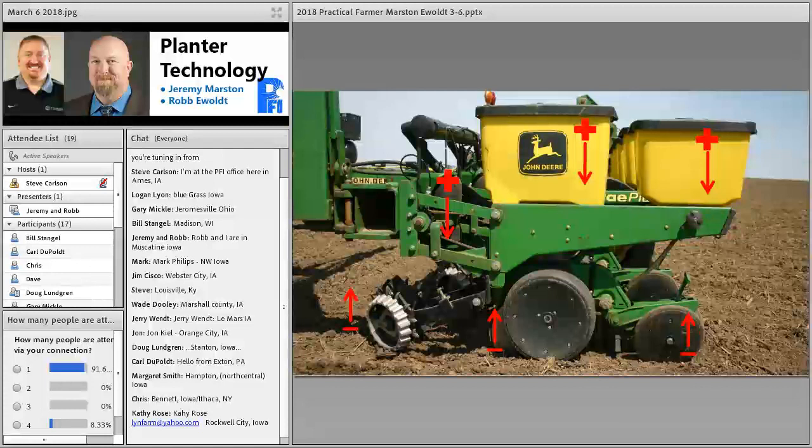On the bottom side is what takes weight off of it. Your row cleaners on the bottom left, if you really push those down a lot, it's going to take a lot of weight off the row unit and put it onto those. We'll have some examples of that. Also, your gauge wheels are holding weight up. As your opener goes into the ground, it's getting pushed on those gauge wheels, and that's how it's measuring how much extra weight you have on that gauge wheel. Then you have your closing wheel system. Depending on what closing wheels you have and what setting you're using, you're obviously going to be subtracting weight off that row unit too. All this works together as you're going through the field and making changes.